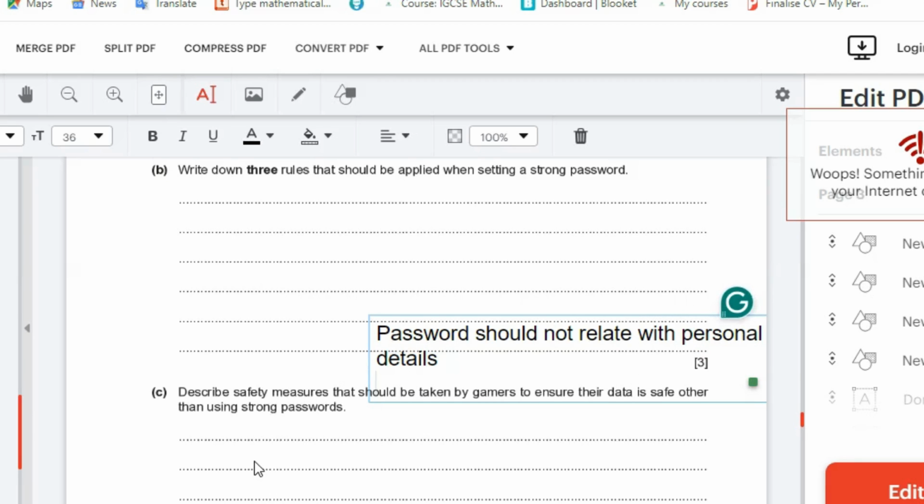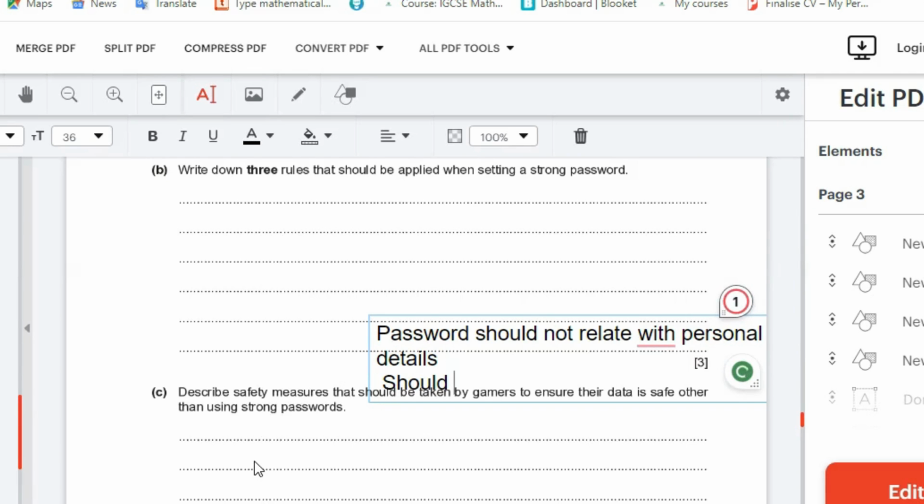2, should be a long password. Should what? Should be a long password. And 3, not previously used passwords.